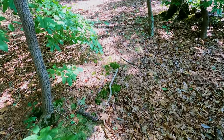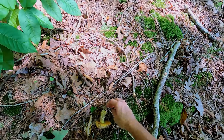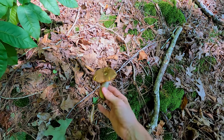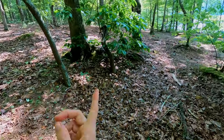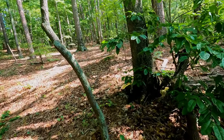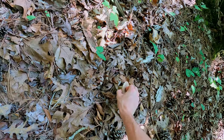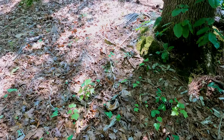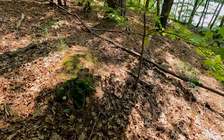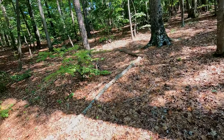Here's another mushroom that might be something good. Nah, it's staining blue. Not that blue-staining ones can't be eaten — the ones I found in my last video actually had a really strong, almost broth or curry odor to them and were actually a really cool mushroom. But some you can eat and some you can't — the ones that can really upset your stomach, and I'm not an expert in those, so for the most part I tend to leave the ones that stain blue.